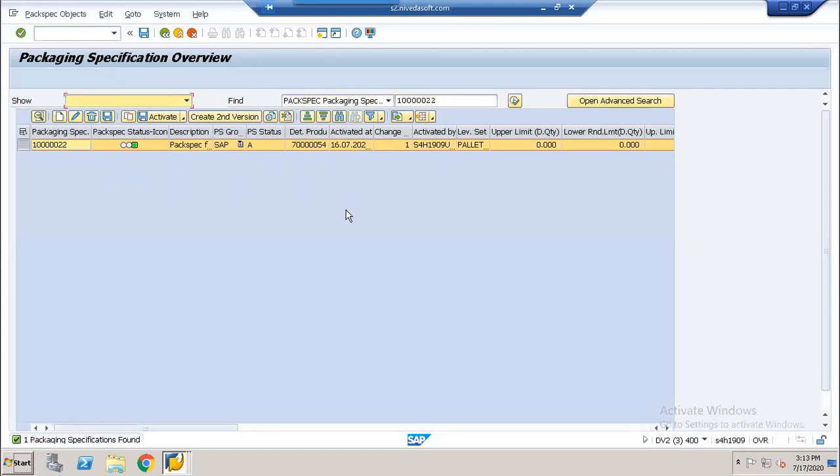This is where we use this kind of scenario. For new materials, when we receive the material for the first time, it uses a dummy handling unit. It is not a real handling unit. Even if you receive 10 pallets, as per the dummy you are going to create only one pallet. So what is the configuration behind this? That is what we are going to see. So when we go to /OSPRO.